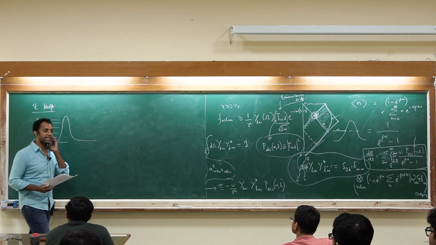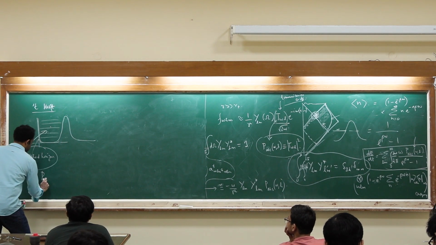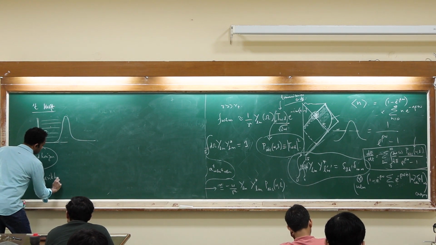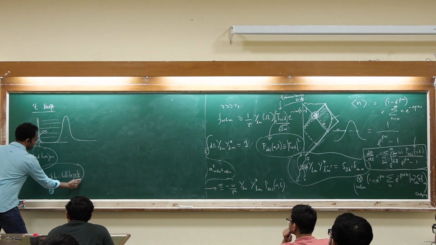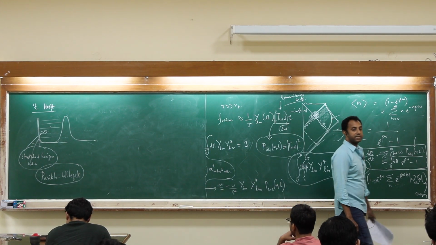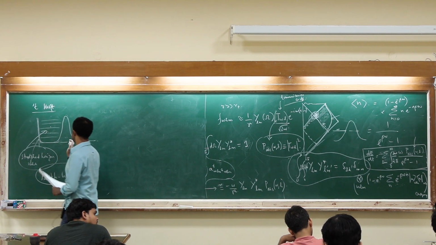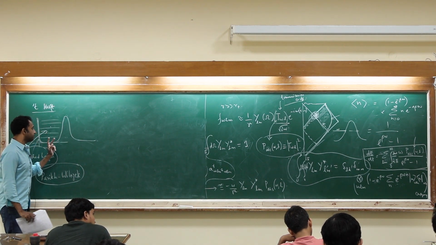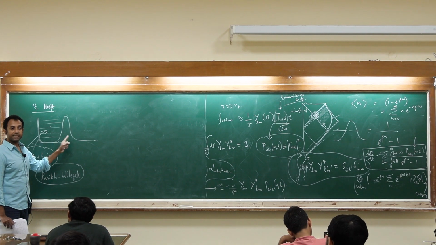So this picture is not that easy to make sense of, even though if you are interested you can take a look at these calculations. There are some papers by Parikh and Wilczek which try to legitimize it, but I'm not convinced. On the other hand, the distinction I wanted to make was that this is a second tunneling that I'm talking about.